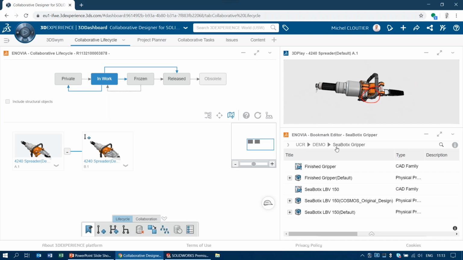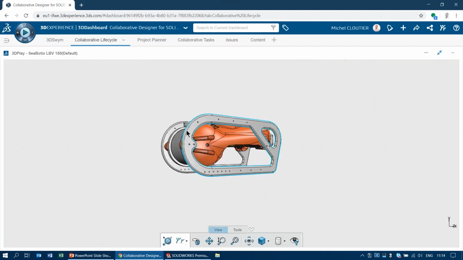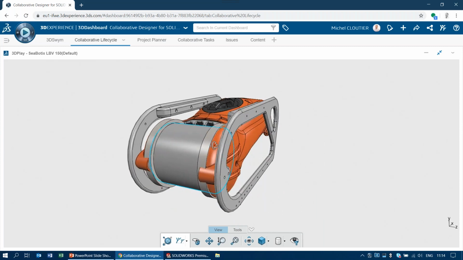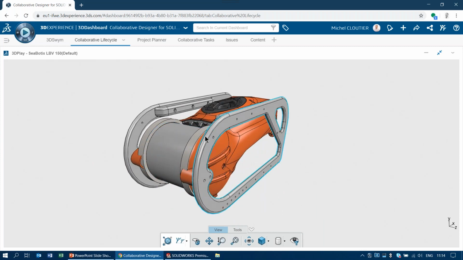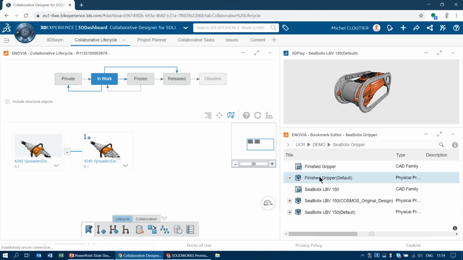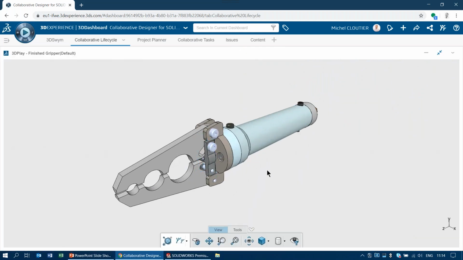Now, this week, I'm actually going to be working on a different model because I like to show different things. So this week, we're going to be working on this little remote submarine or remote ROV to do inspection in the sea, obviously. So this is going to be the model we're going to be working on. And more specifically, we're going to be working on the gripper that is in front of this ROV.